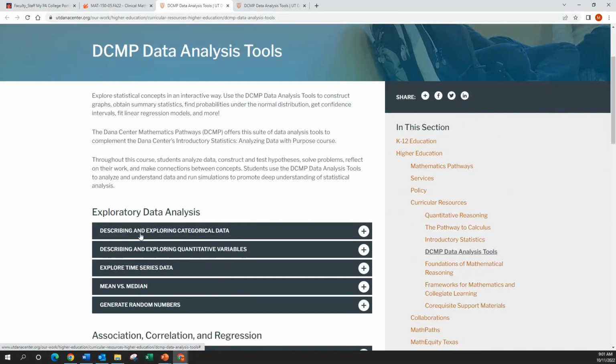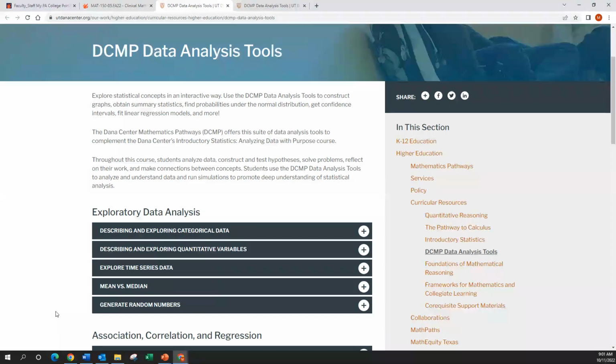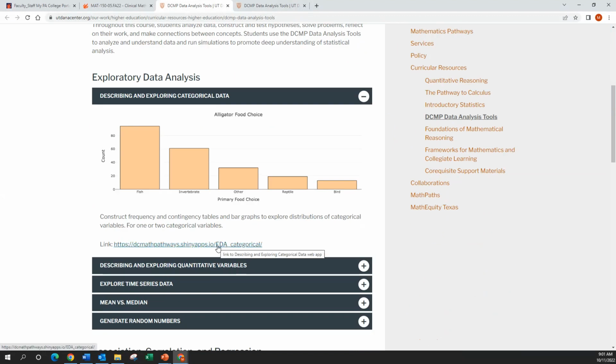We're going to be using the first 2, and since we're making a bar graph of, let's look at our variables, alcohol use and class year, and both of these we decided were categorical variables or qualitative variables. And so I'm going to use this first app, and I scroll down and I click on this link.